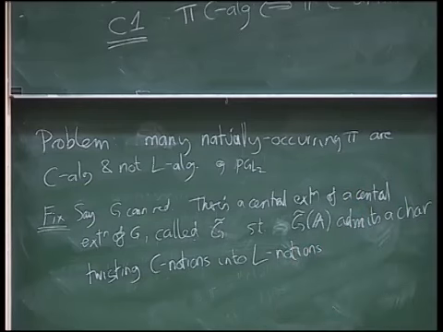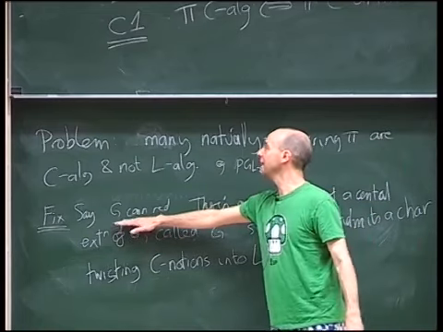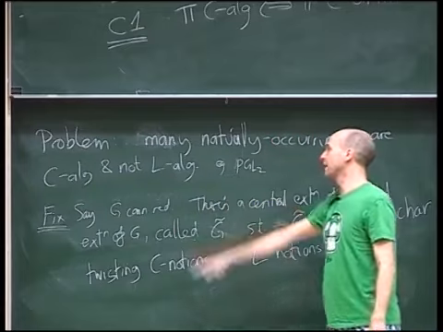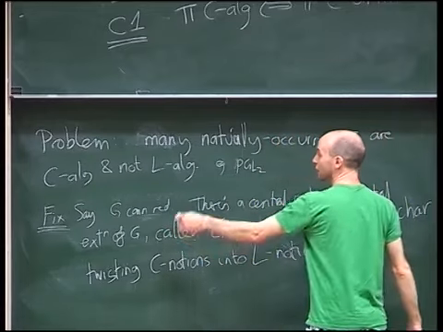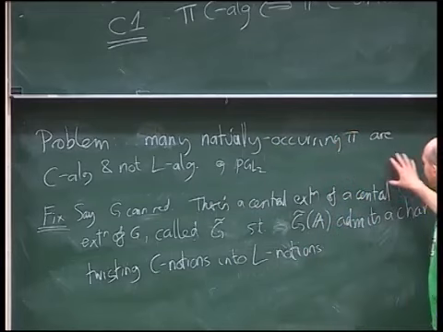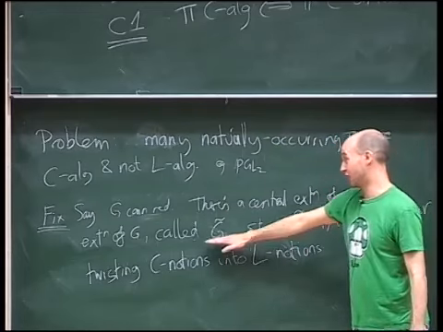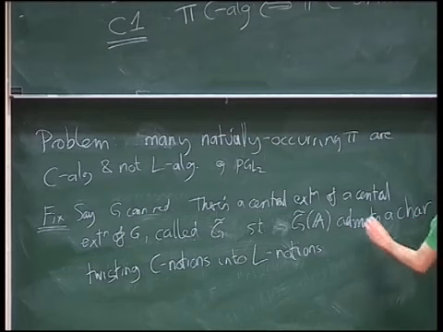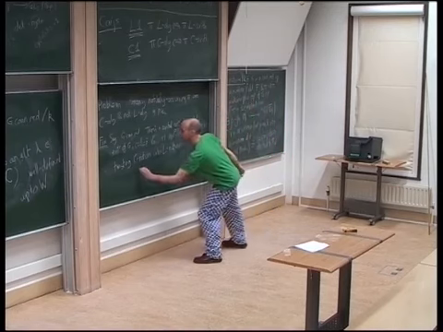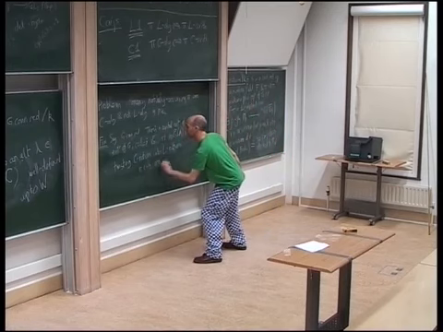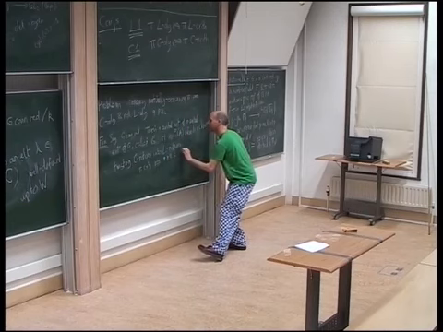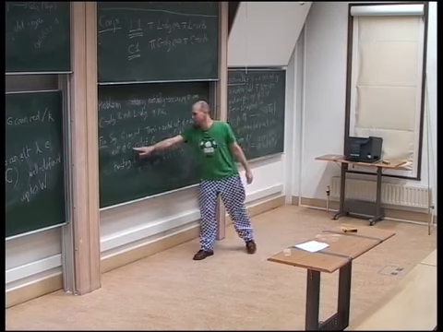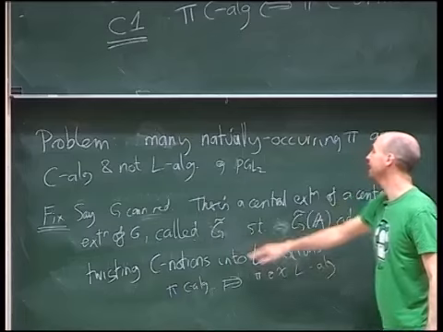So, conjecture C2, which I don't have the time to write down. The idea is you take your connected reductive group like PGL2, and you take your C-algebraic automorphic representation, like the one attached to a modular form. You can't twist it to make it L-algebraic, but there is some cover of G, surprise, surprise, it's GL2 in this case, when you unravel our recipe, such that on GL2 it admits a character such that pi is C-algebraic if and only if pi tensored with this character is L-algebraic. So given an automorphic representation for G, we lift it to an automorphic representation of G tilde.